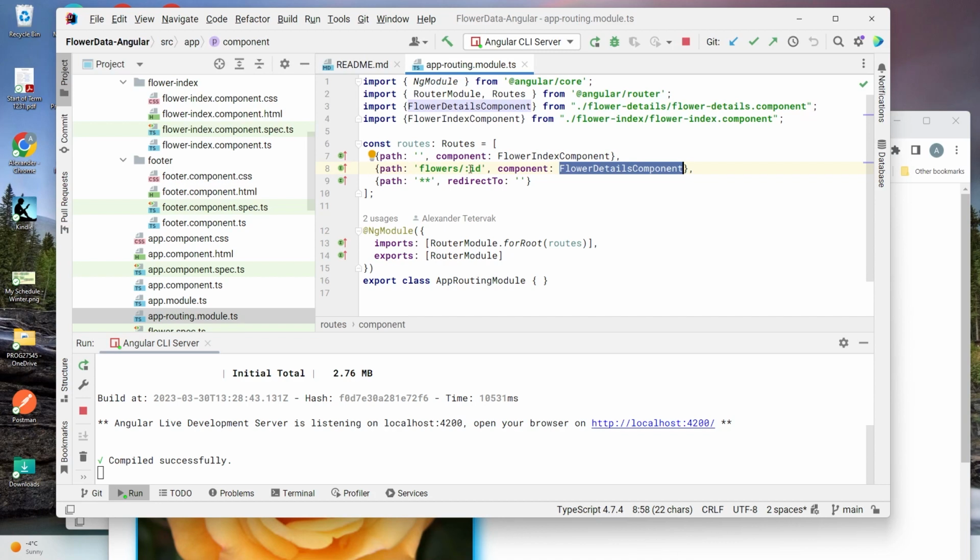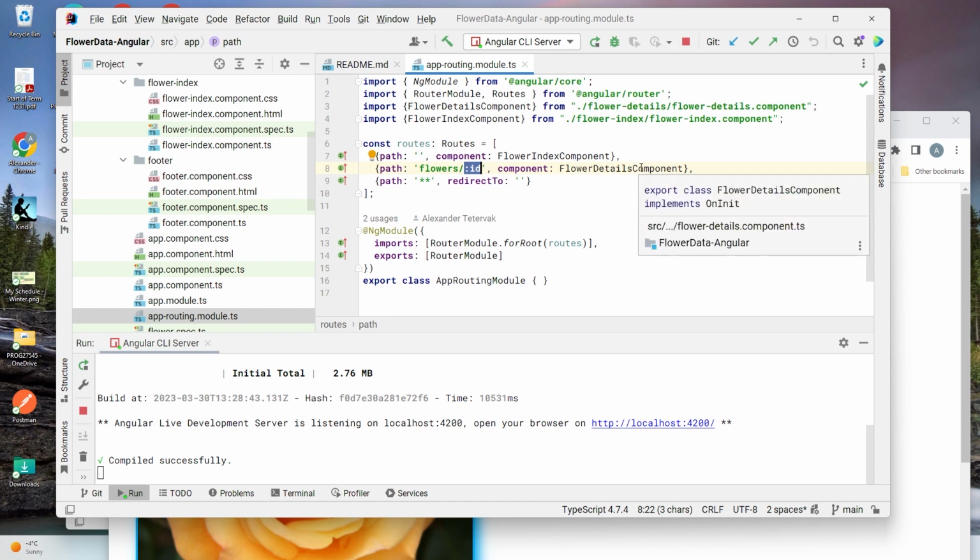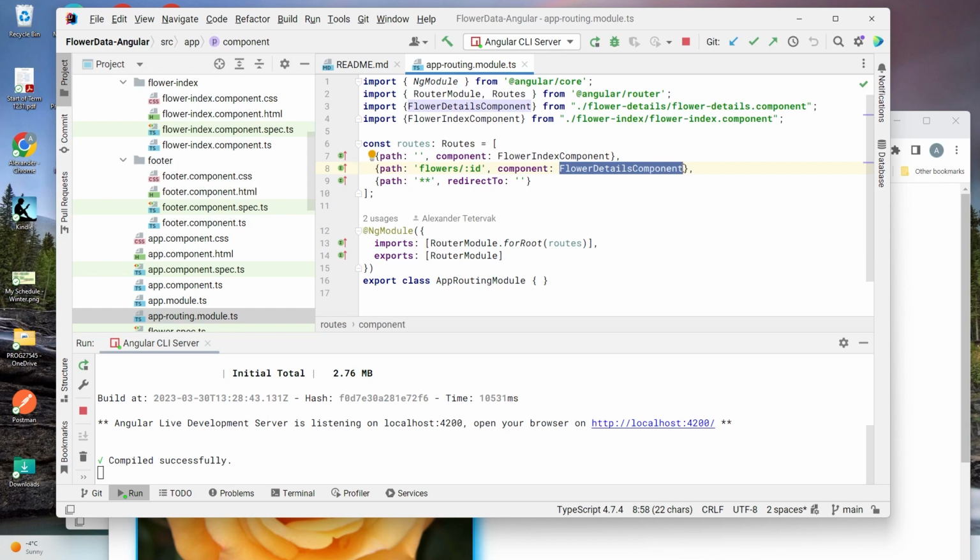Okay, so this is how to create an address with data, but I didn't show how to grab data inside of the component. When we open the component, the part which is grabbing the data from the address line will be almost obvious. This magic is inside of this component. And I also created a none-of-the-above address that is just redirecting to index.